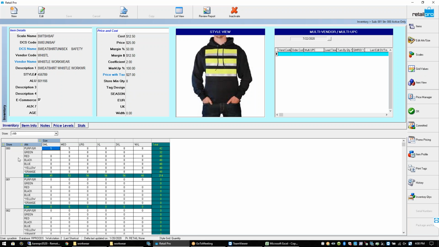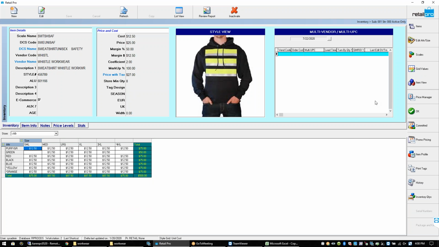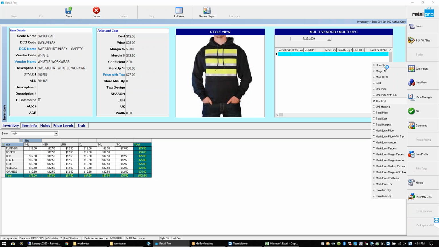So the 000 is the store, or the warehouse in this case, but it could say Tacoma or TAC or something. 001 is the main store 1, and within each grouping there are totals. Right here there's 314 total, and each column has totals right there. So you can see things with quantity in the middle. I can flip my grid to seeing unit cost if I want to, and I can have different costs for the larger sizes too, which is important. So different prices, different costs within the same grid.